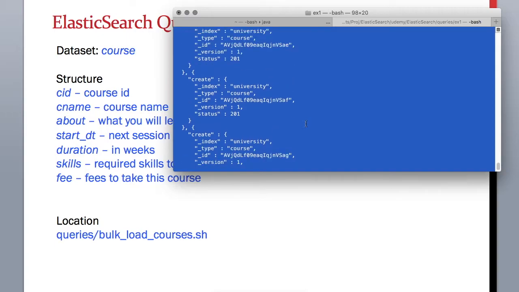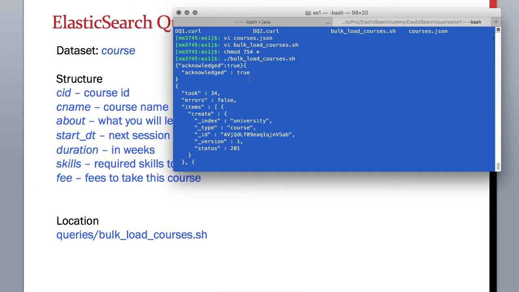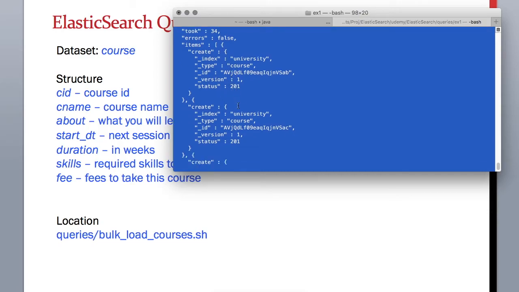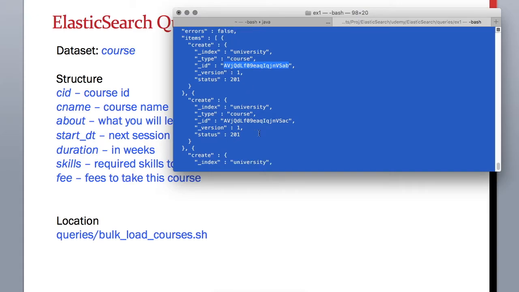Okay, so we got some response back. Let's go back. So the first statement, which was to create the index, is true. So index is created. Then there was no error, and it added all the records. Here you can notice one thing, that the ID is not the something we discussed in earlier lessons, like 1, 2, 3 in the simplest form, because there we were passing the ID with the document. Here we didn't pass the ID. We can do that, but we did not pass the ID. So Elasticsearch will assign a unique ID to each document by itself. So that's why you can see all these long strings against ID of the document. And you are getting a response status 201, which means this particular document, the first record is created, then the second record is created, and so on.